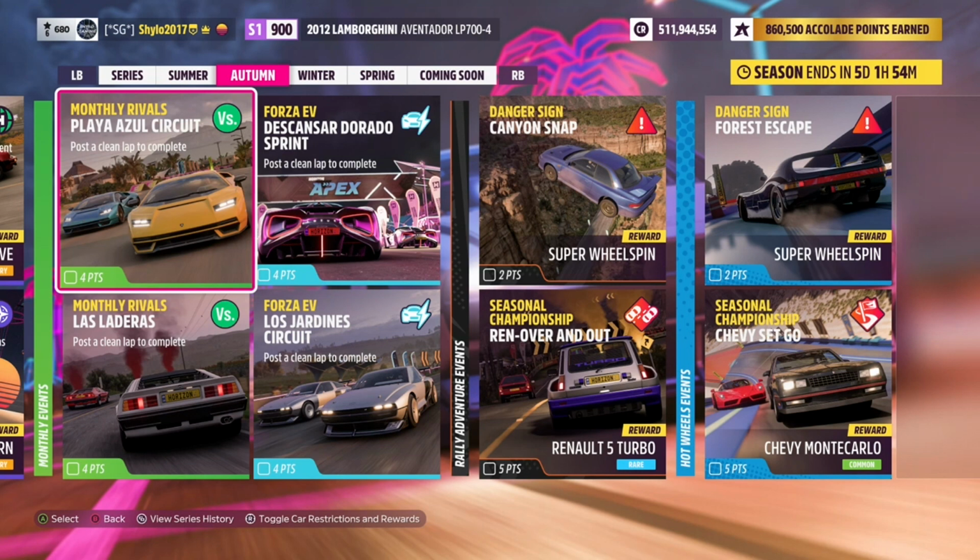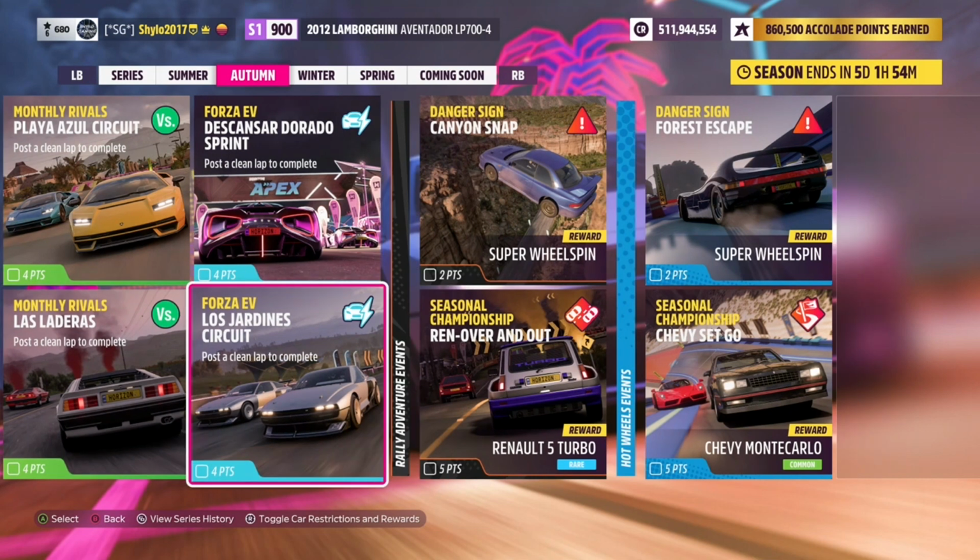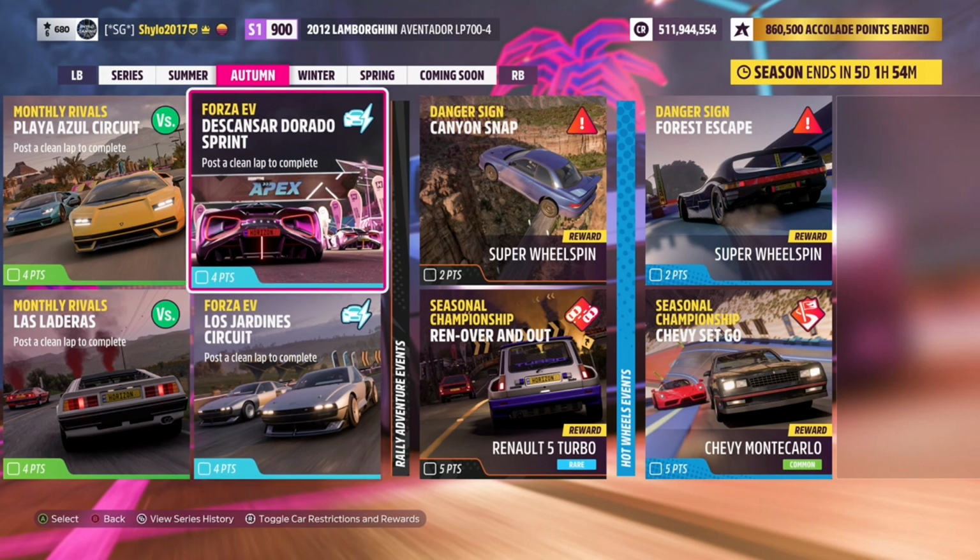So the objective for these is the same for all of them. And like I said, you do have to complete them all, so completing one won't complete them all. You do have to do each of them separately, and they are in different cars on different tracks. So the first one is the Lamborghini Countach, the new one, on Playa Azul Circuit. Then we've got the DeLorean on Las Laderas. We've got the Hyundai Envision 74 on Los Jardines Circuit. And we've got the Lotus Esprit on Descansa Dorado Sprint.